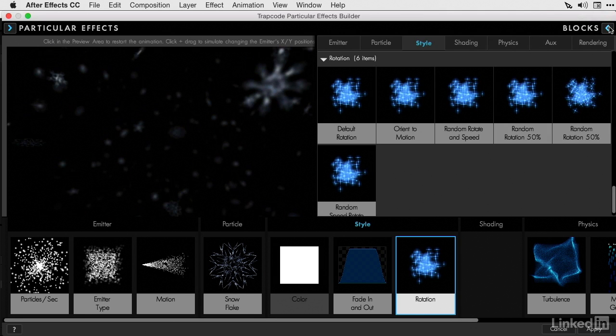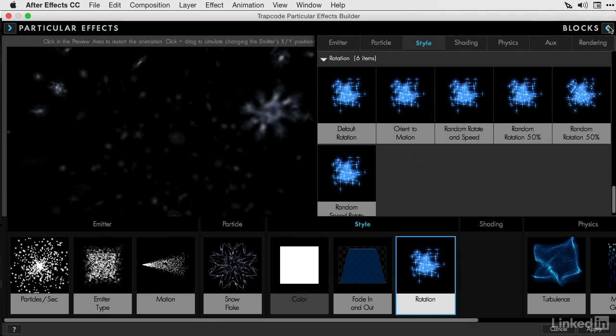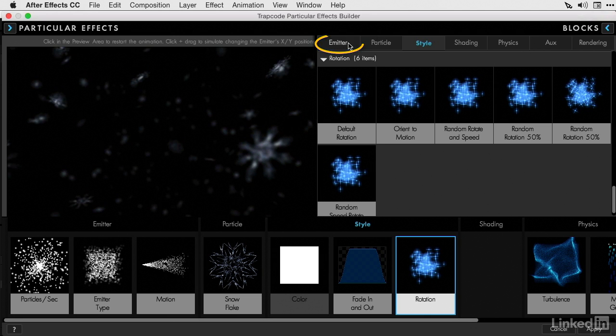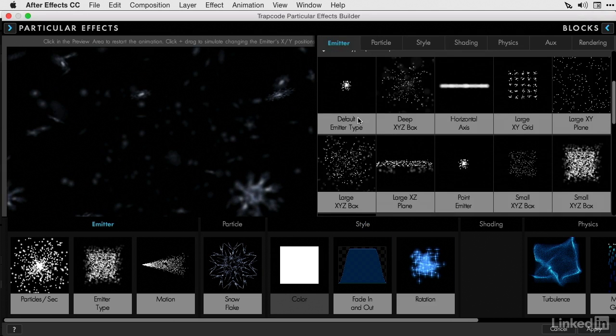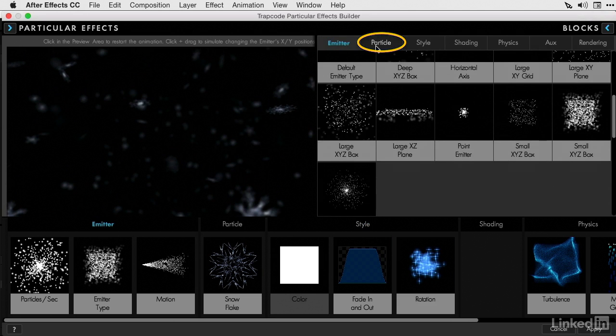Just keep in mind now that with the new version of Particular, we've got two ways that we can work. One is the traditional way of working with Particular, which you'll do directly in After Effects, or we can go for a much more visual experience and launching point here in the Effects Builder. So I can also go in here and see all the different types of emission options. So just keep in mind, we have an extensive library of different particles that we can reference beyond the basics of what you used to have, such as a sphere.